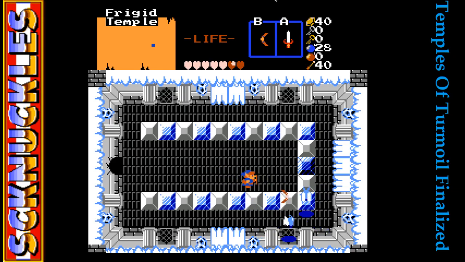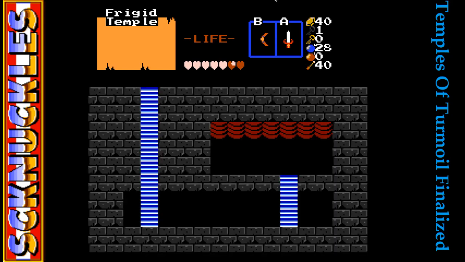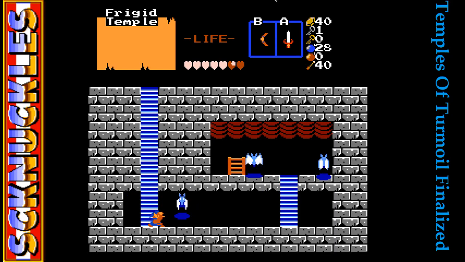Tell me there's any frost handsies in here or something. Oh, but there's that. And I noticed a different colored block. Letting me the ladder.